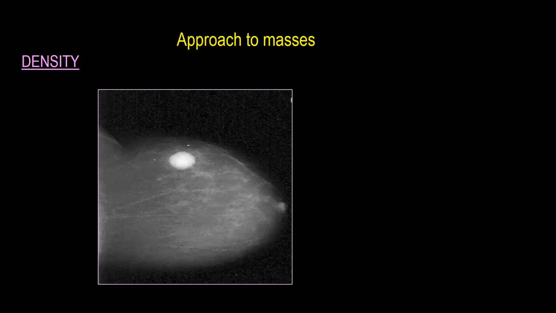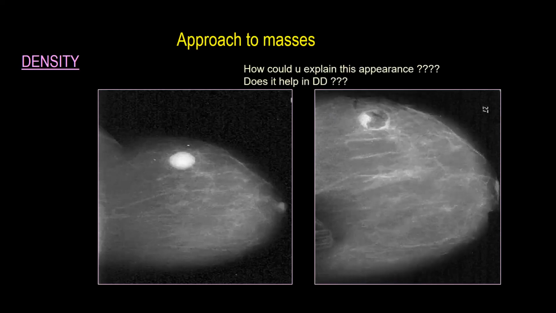This is one of the challenges, okay? To measure the density or relate the density, because this is a predominantly fatty breast. But you have soft tissue here. It is denser than the soft tissue of the nipple, and denser than the soft tissue of the pectoralis. So yes, it is a high density. And this is the same patient.